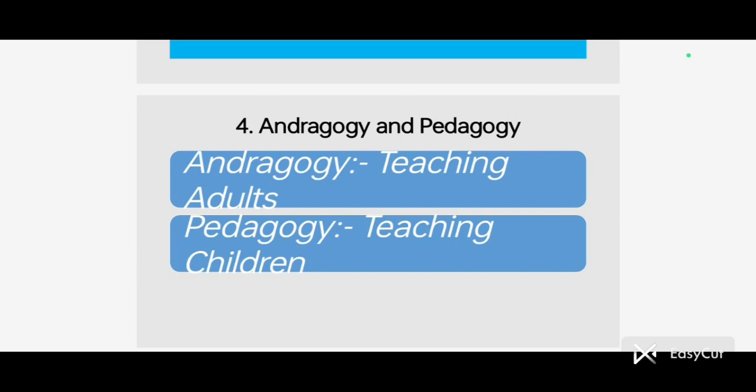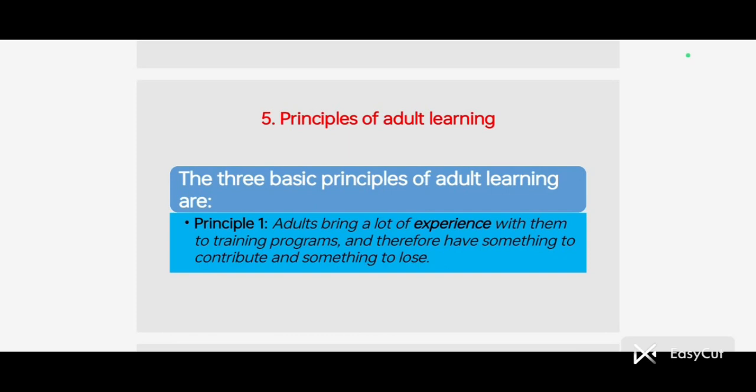A pedagogist, in fact, in order to be an andragogist, should know the principles of adult learning, should know how adults learn, should know how adults are to be taught, and also the characteristics of adult learning. Principles of adult learning, that is what we are going to see now.